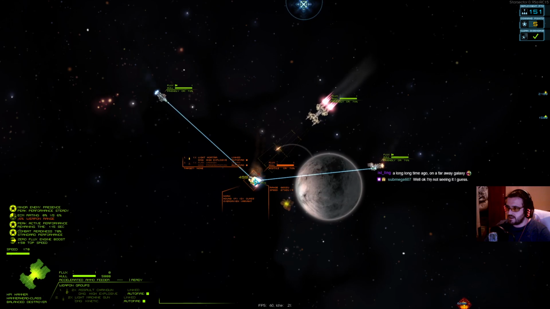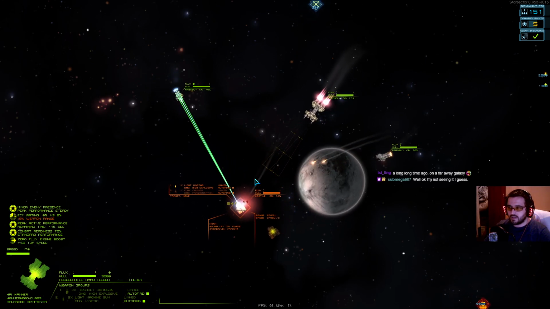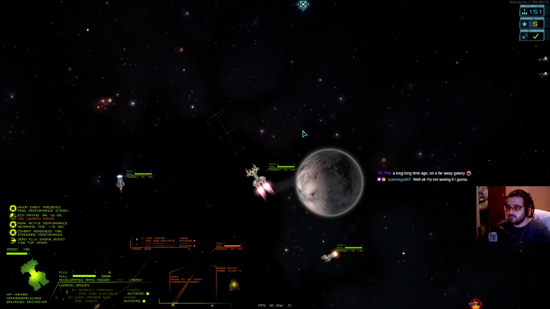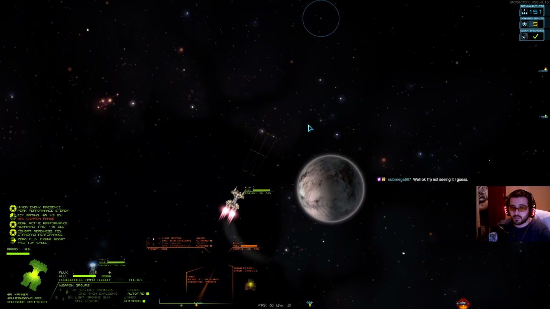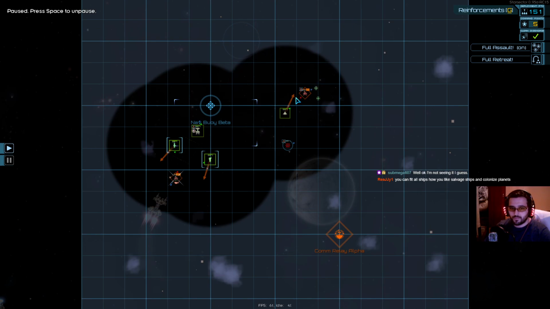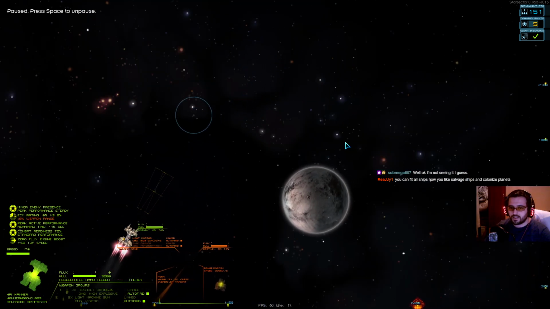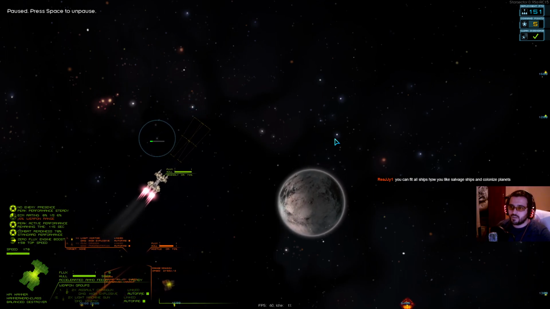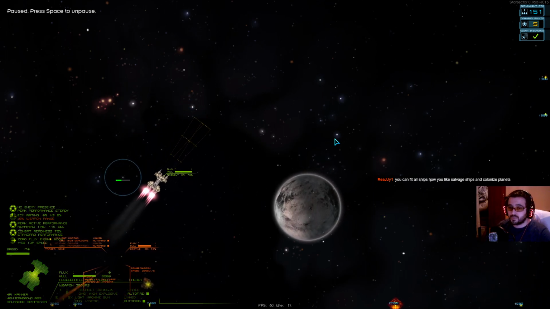Keep it steady. You're not seeing it? Okay, that's fine. Of course, we can agree to disagree, and no worries. Give it all ships how you like. Salvage ships and colonize planets. Yeah, but again, he is right. It is quite similar to other space sims.